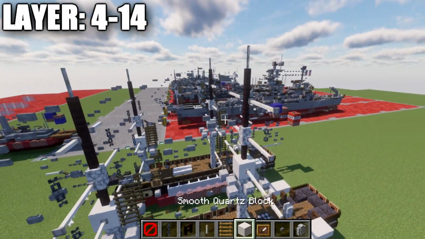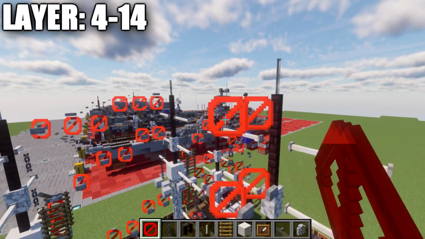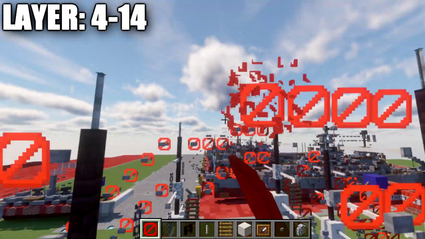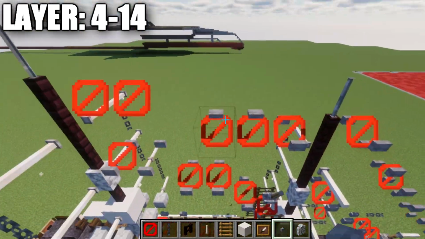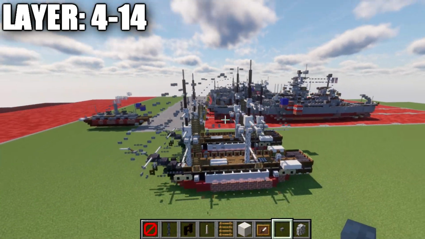And lastly, up on top here, for this set of rigging, we're going to place down a row of 3 barrier blocks. That's going to drop down to an additional row of 3. So 1, 2, 3. And after we have that done, we're going to place down stone buttons on both sides of this one, 2 up on top, stone buttons on both sides of this one, and again 2 stone buttons going back like that.